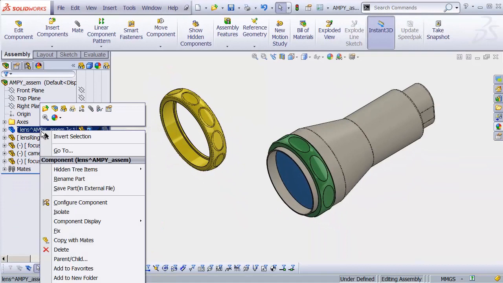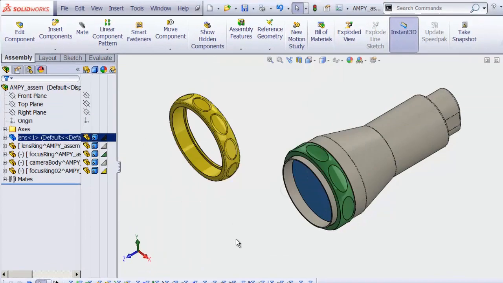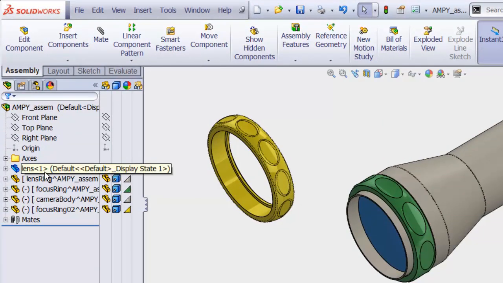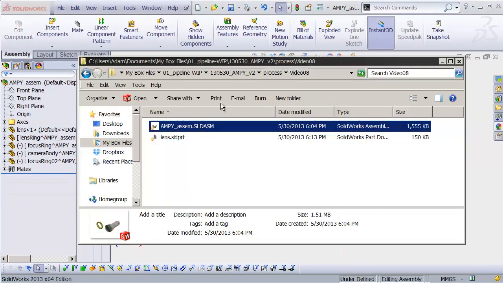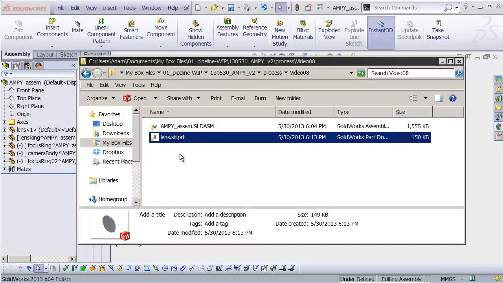If I right-click this and click Save Part in External File and hit OK, then all of a sudden those square brackets go away, as does the caret AMPI assembly, because this lens document is now an external file. And if we look in my folder here, you'll see I now have my assembly and the lens solid part file.